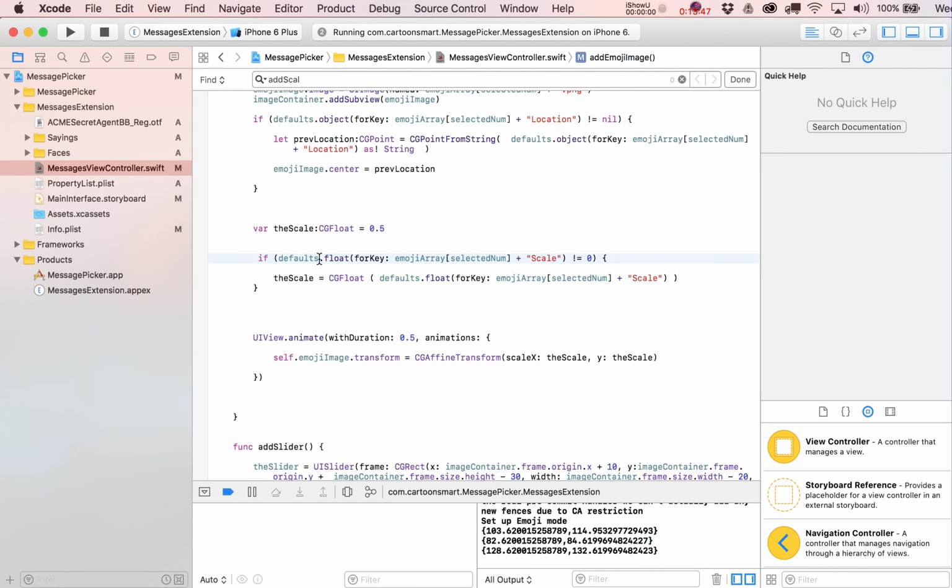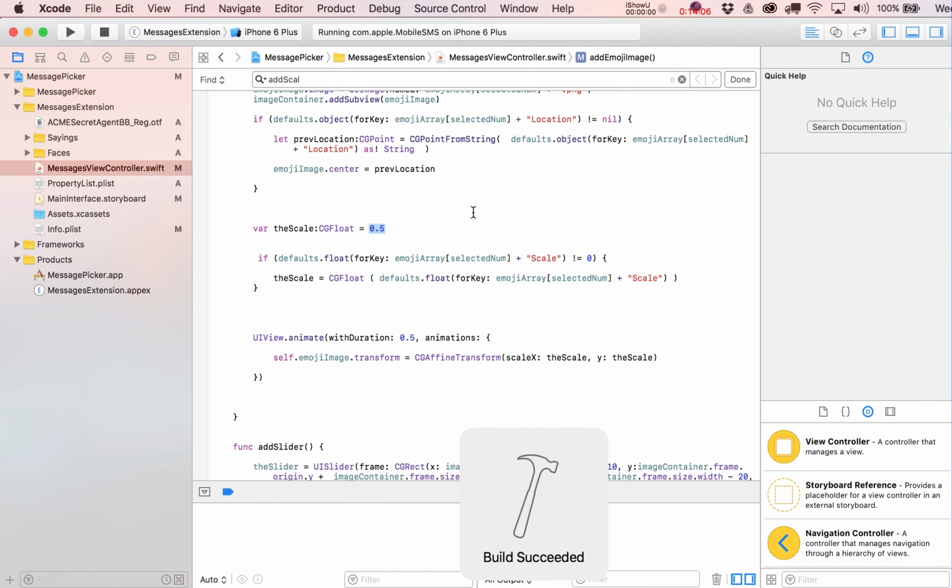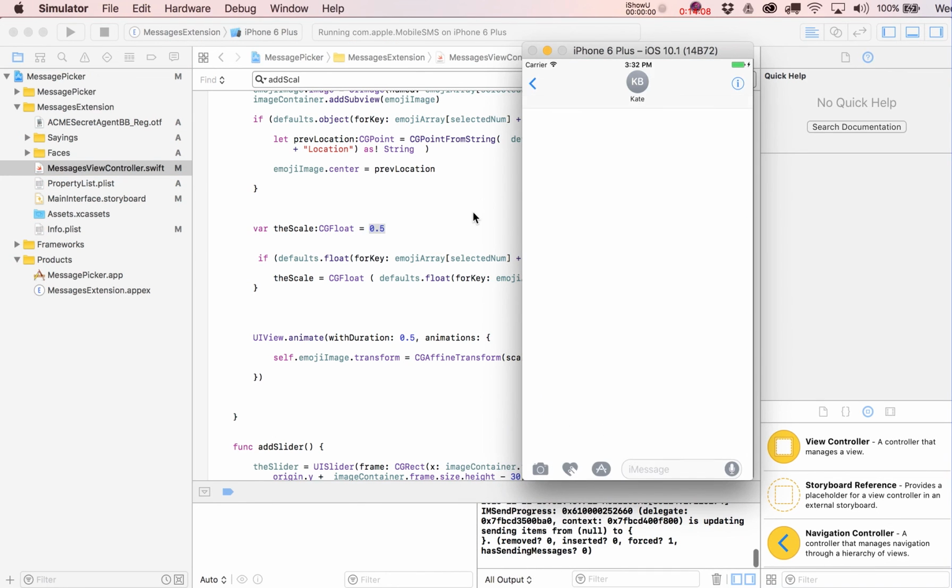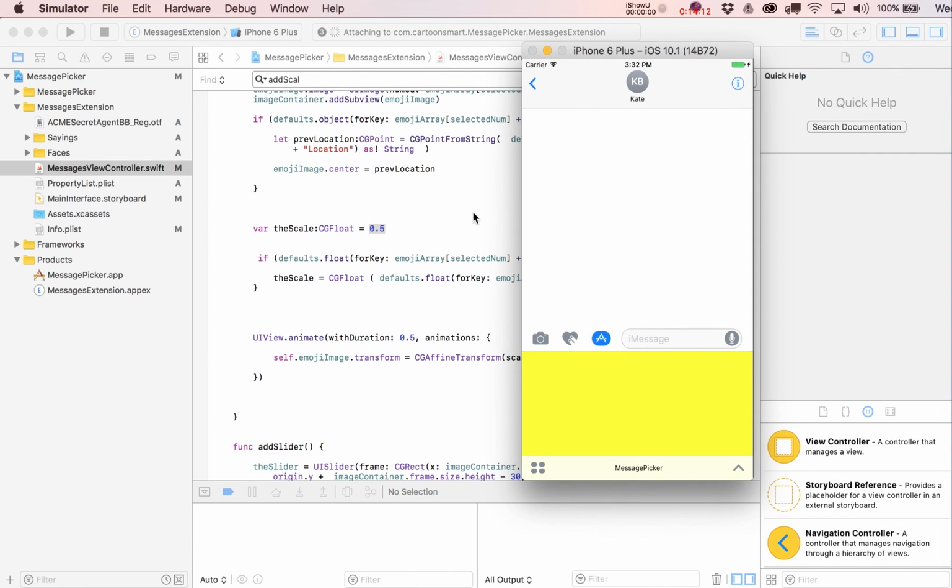And then we should be able to change our scale value to being what it previously was, and then this just ends up getting used. So basically, if there's not a value, then it's just going to be 0.5. So let's see if that works. Hope it works. We'll know in a moment.